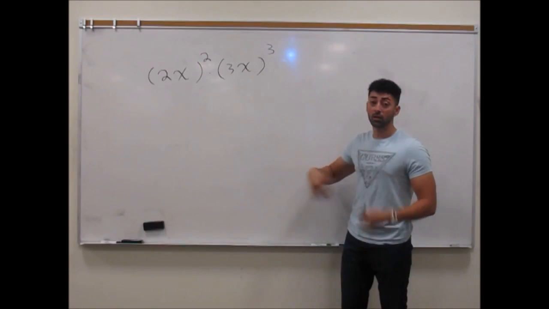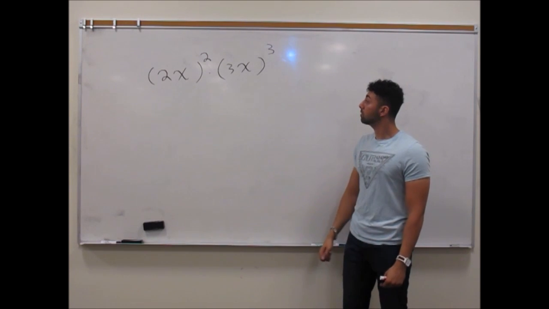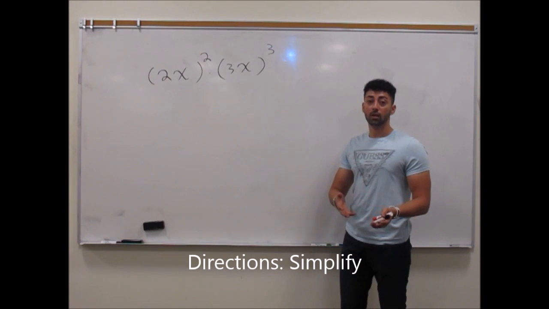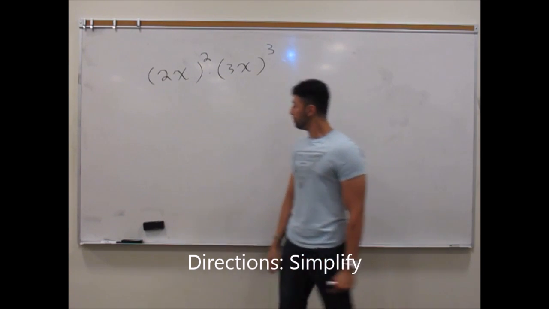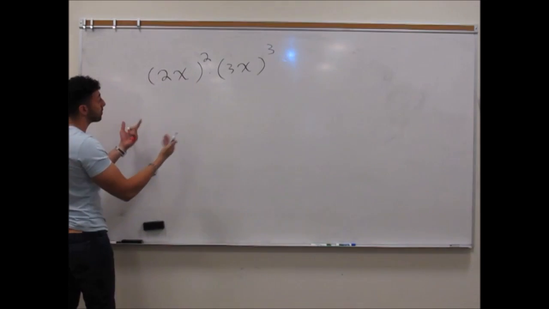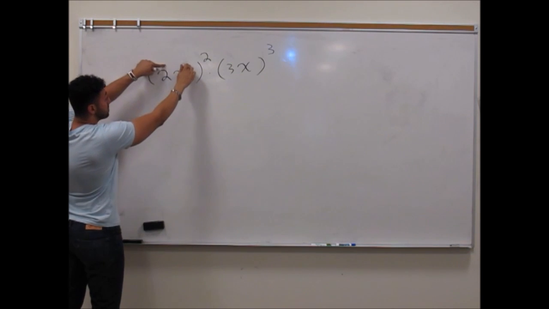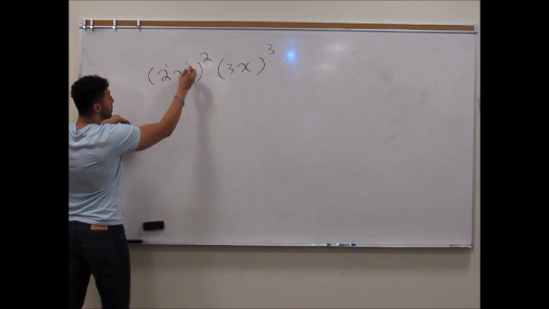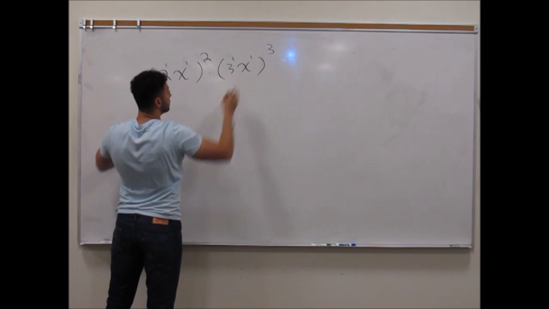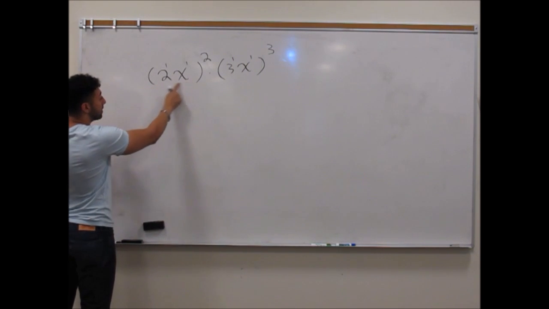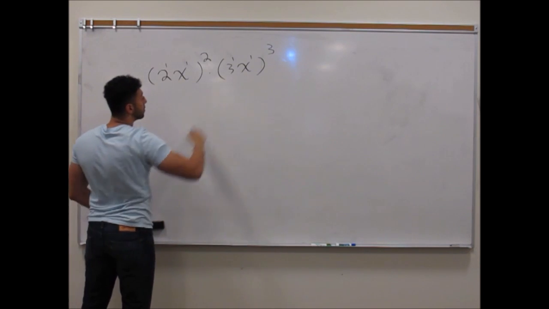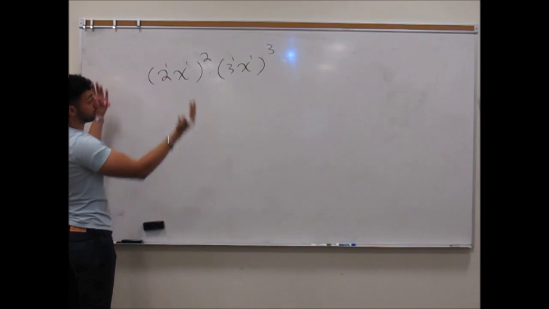I'm just going to go ahead and apply everything we learned to some examples right now. I'm going to do a couple, and then later I'm going to have you guys try some. So let's go ahead and attack this problem right here. Since we're dealing with exponents, and I don't see any exponents up here, I'm just going to put the 1s there for myself to see what's going on. So it looks like I can't simplify anything inside the parentheses. So I'm going to go ahead and look at the overview.